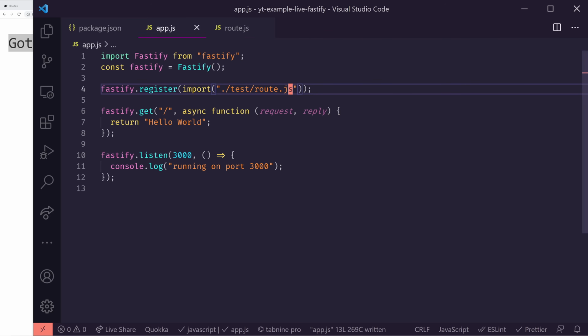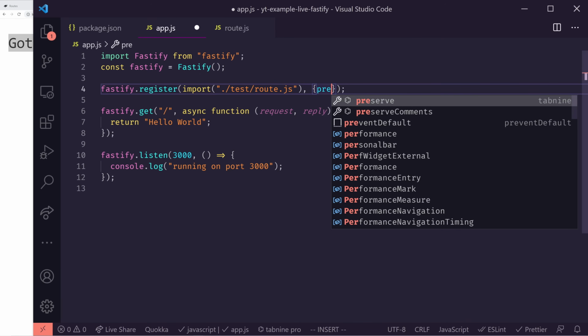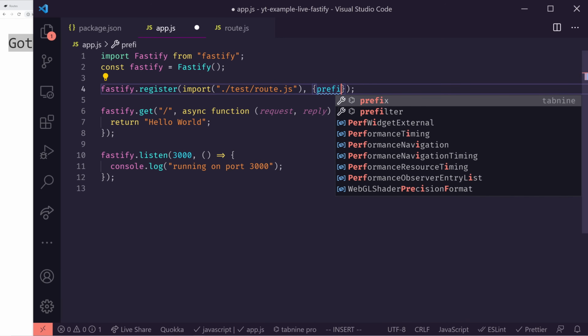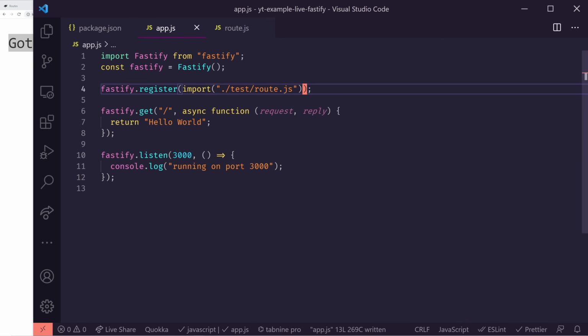But there's another really cool thing we can do. We can auto-register routes if we wanted to, so we don't have to continuously import them in. Let's say we wanted to have multiple levels and layers. There's also other ways you can do this, and you can put more additional options in here. You can prefix. Yeah, I believe prefix is one of them. But let's say we want to try to autoload.